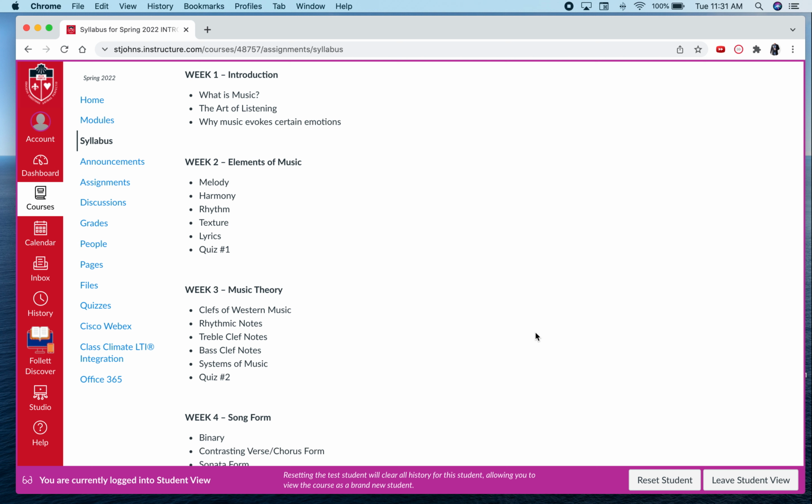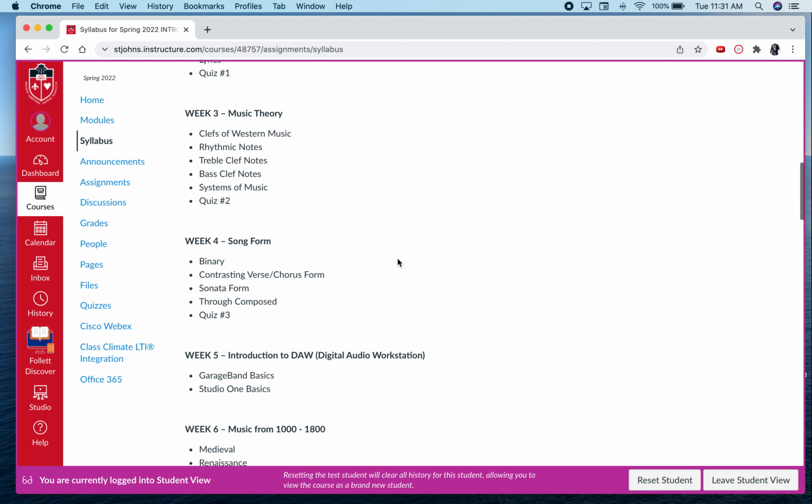All right, week two, this is kind of our introduction to theory. The seven essential elements of music we'll discuss, and again, learn how to listen for them. There'll be a quiz after that week. Week 3, we really dive head on into music theory. That means reading notes, for anyone who has prior music experience, whether it be C, D, E, F, G, A, B, C, and all that stuff. Also reading rhythmic notes, which are very important. Knowing your quarter notes, half notes, eighth notes, and their corresponding rests. And again, there will be a quiz at the end of week 3 on all of those notes.